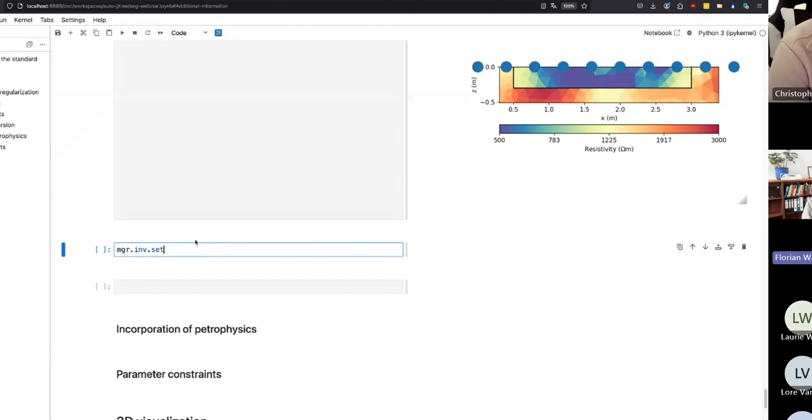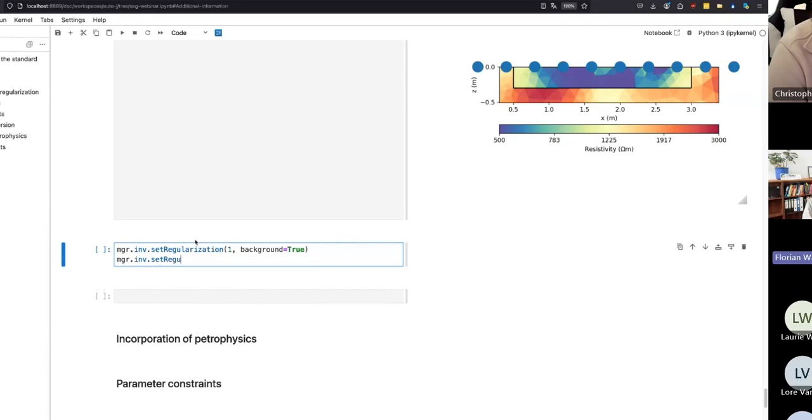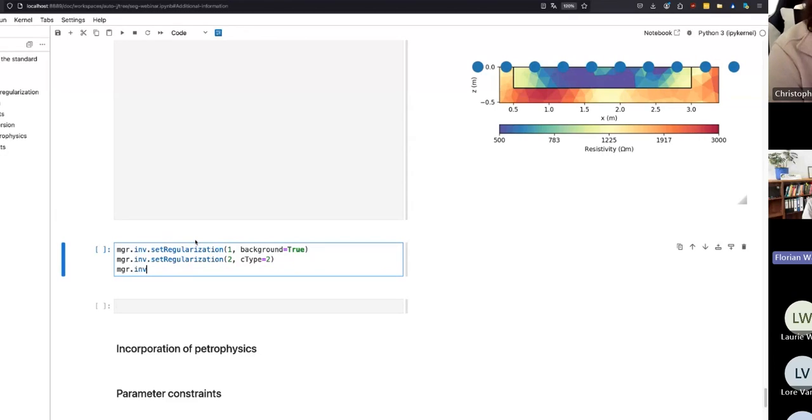So I can, Thomas already introduced the regularization, set regularization, and now we can specify the region. So I say region 1 should be my background. This is also the default. Region 2 should have normal, let's say, second order smoothing. And now my third region, this is this area here, right, at the infiltration front. So we saw in the unconstrained inversion that we have like 10 or 20 centimeters of infiltration here. And now this box goes down to 30 centimeters.